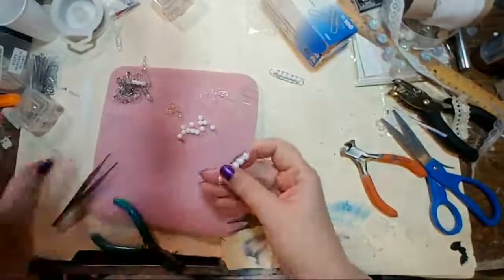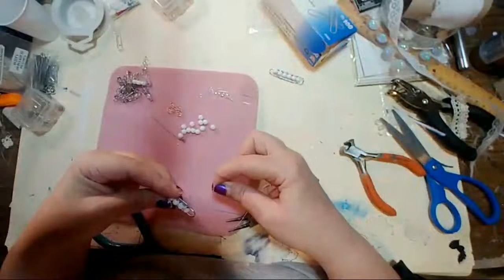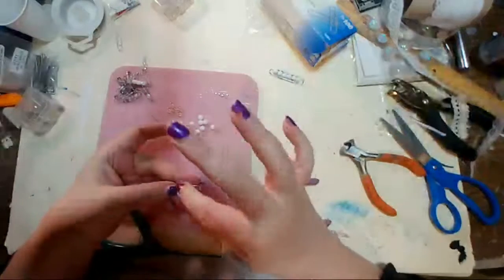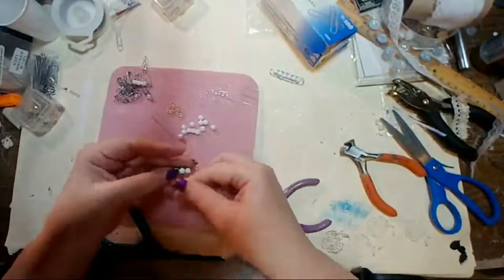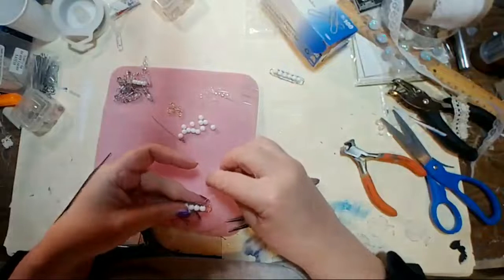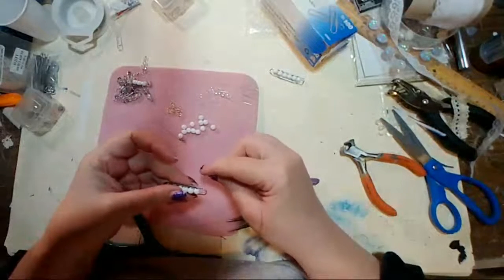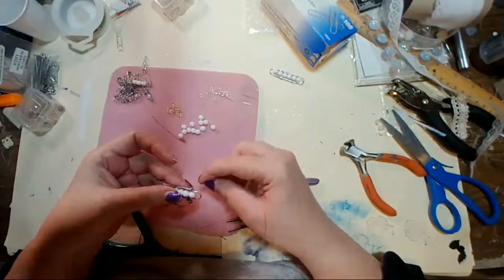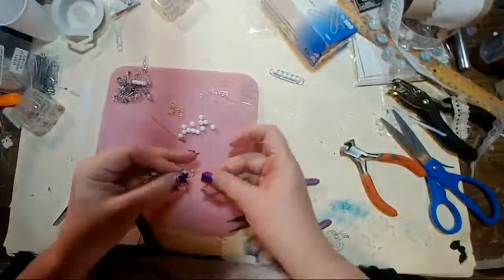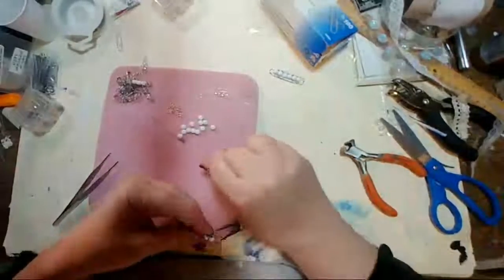Okay, now we're going to work on the other side. Same thing. We're just going to go up between two beads, through the loop and pull. Up through those same two beads, through the middle of those same two beads, if I can get this to cooperate. Through the loop. And pull it.